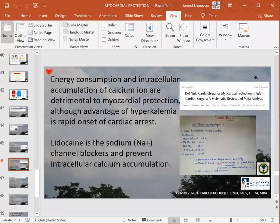And Dr. Farid, can I just comment on this? Please, go ahead. We are using in our center, in Bristol Cardiac Center, the Nido for the last 2 to 3 years as a standard cardioplegic solution, and we compared it to intermittent cold blood cardioplegia. We found that it significantly shortens the cross-clamp time and bypass time, as well as the troponin level and need for inotropic support post-op. So this is from our experience. And as you said, there is no standard cardioplegic preservation solution. It's just a surgeon preference.